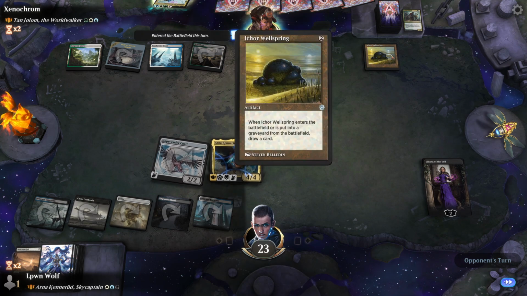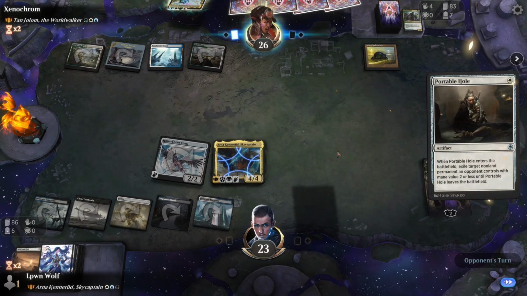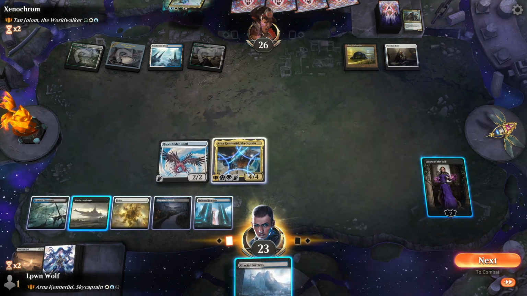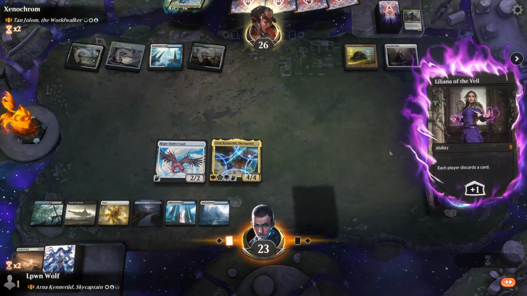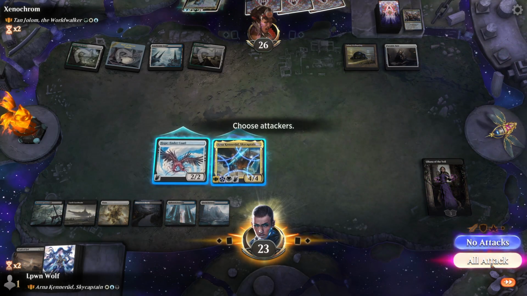This looks like the basis of a good Raya deck, to be honest. Although it's a green version of Raya. Portable Hole. That did nothing. Okay. Sweet. That literally did nothing. I don't know why they did that. A bit peculiar. A bit peculiar.